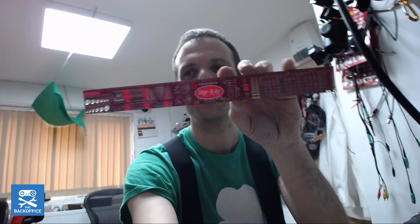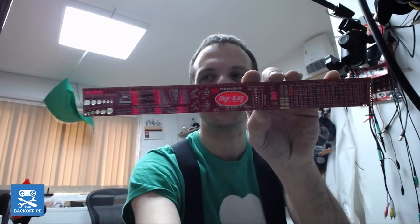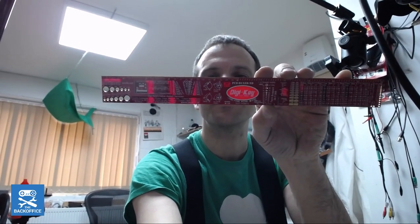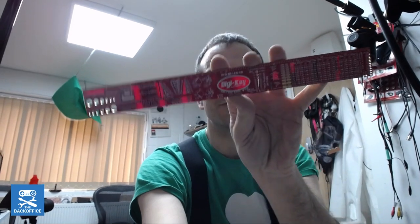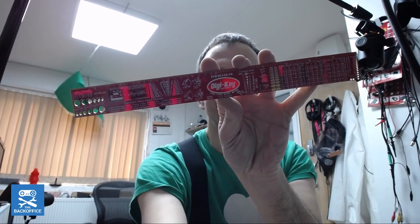And what you should do, if you really want a good freebie, buy something from DigiKey so they send you one of their rulers. It even comes with your name all over the envelope. It said, thank you, Dr. Armstrong. Look at that, DigiKey.